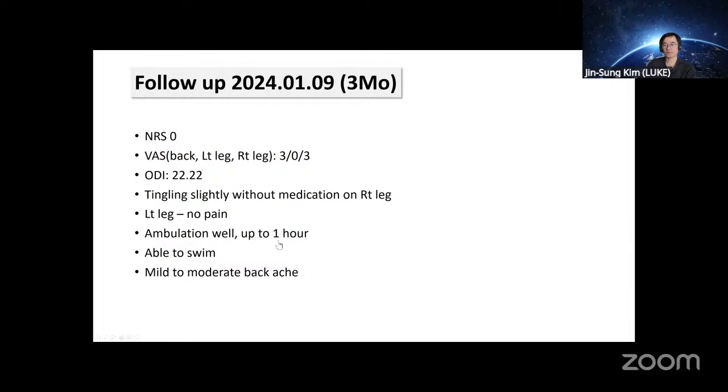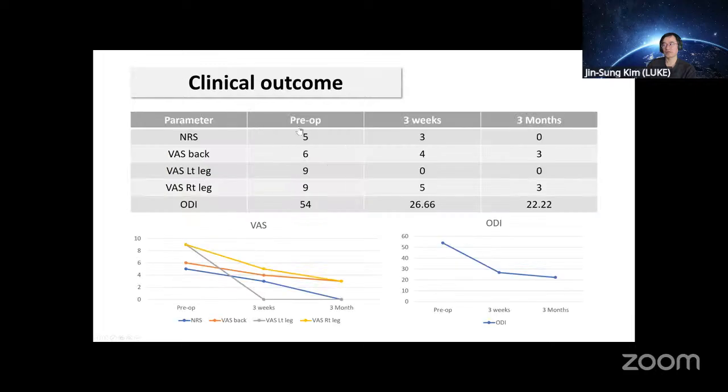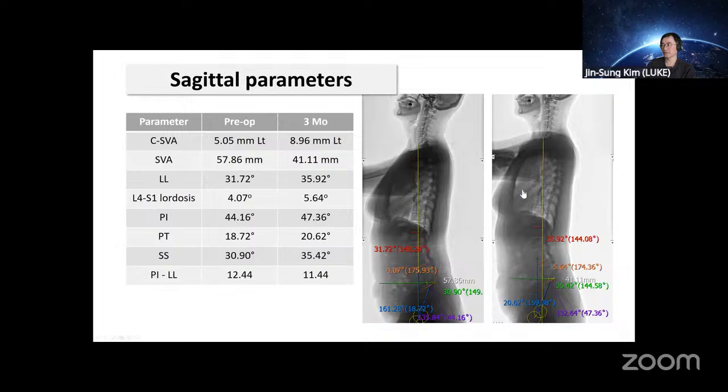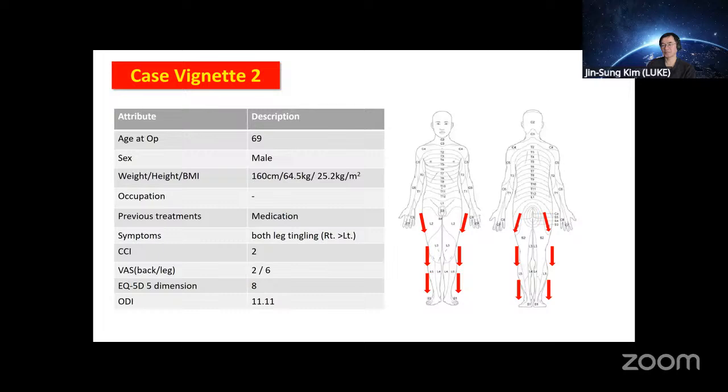Ambulation was possible without any limitation up to 1 hour, and claudication was just 5 minutes pre-op. Swimming was possible, right? You can see the clinical outcome changes over time, 3 months. I know of similar cases with 1 year, 2 year, and 3 year follow-ups. You can see the changes improve a little bit, not so dramatically, likewise with instrumentation, likewise with artificial disc replacement.